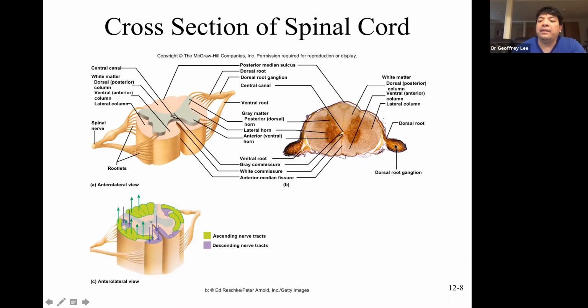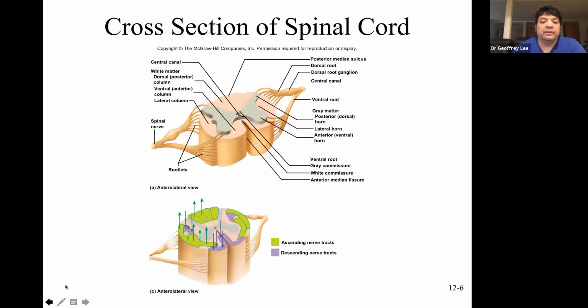We call that the dorsal root ganglia. Now, why do we call it the dorsal root ganglia, right? So if you take a look right here, here's a spinal nerve. As we get deeper, then you have this kind of bump right here. That bump is your dorsal root ganglia. That bump is the cell bodies of your sensory neurons.